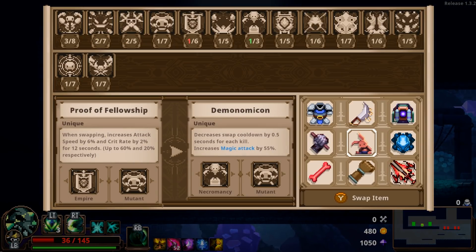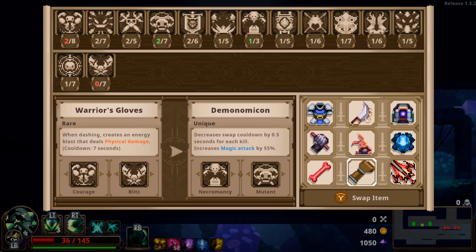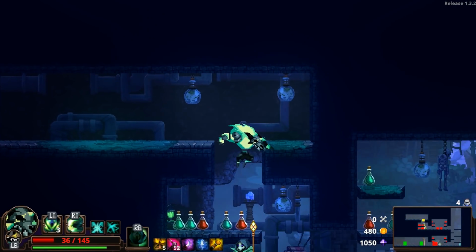Demonomicon is not going to help us too much in terms of damage increase, but reducing swap a little bit can be handy. The Necromancy, however, is definitely handy, and I would prefer this, I think, over Nias's Heart. Blizzard's still kind of nice. Bone of Courage is still kind of nice too. I think Warrior's Gloves is, but then again, Courage. I've got a decent little bit of Courage built up now. Maybe I don't want Demonomicon. I was gonna take it for the Necromancy.